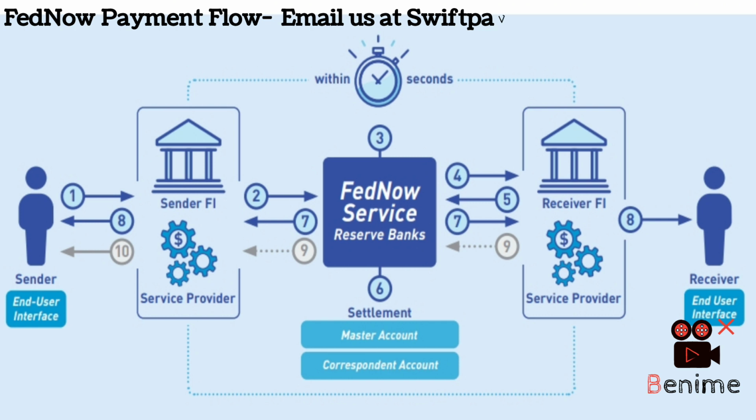And then the final message, step number 9, can be sent out only if step number 5 is sent out with ACTC or ACWP as the status code in your pacs.002, then step 9 can finally be sent out with the final status code, which should be either ACCC or RJCT. And then finally the customer will get to know that the beneficiary customer has been credited. Step number 10 is what has been shown to you. This is how the typical flow of a single customer credit transfer payment message, that is a customer to customer payment transfer over the FedNow service, happens.